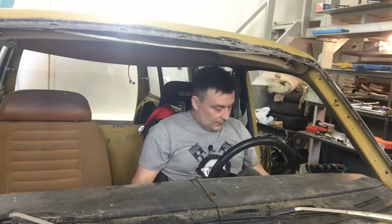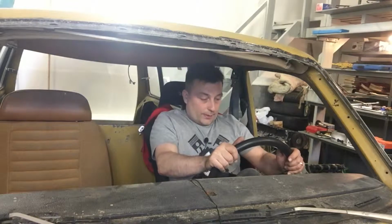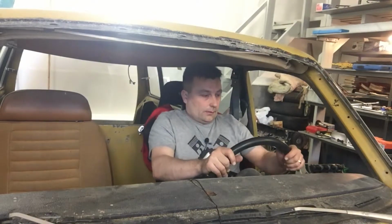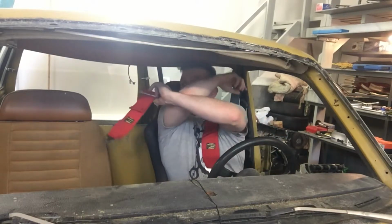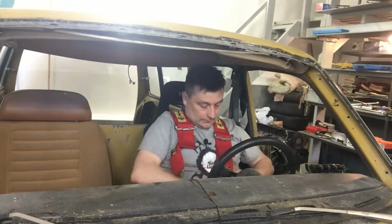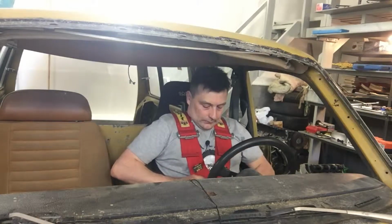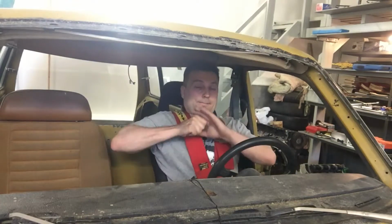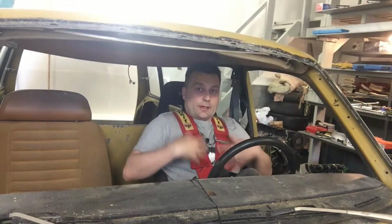Now the seat is in the right position. I actually adjusted the front a little bit downwards, and now the position is much better. So I now just have to put the seat belt on like this. And a little bit tight. Yes, very good. Otherwise, this is like perfect.